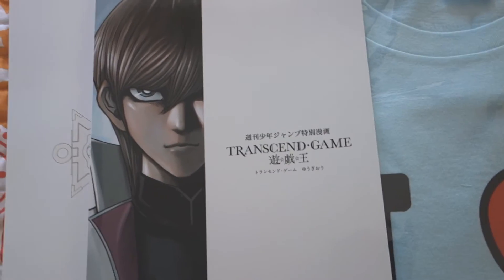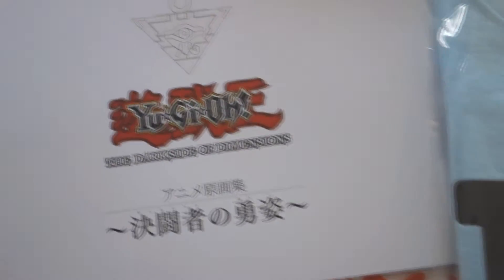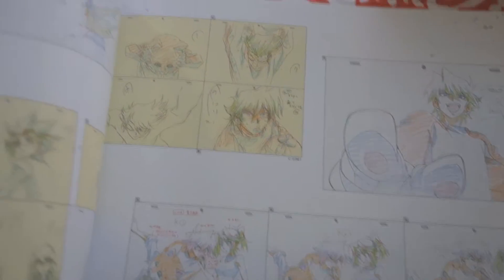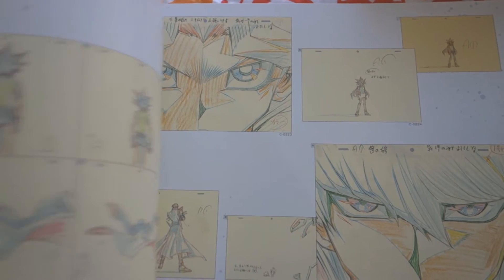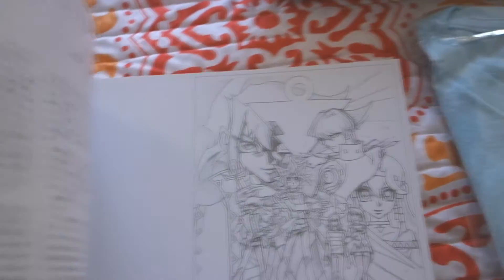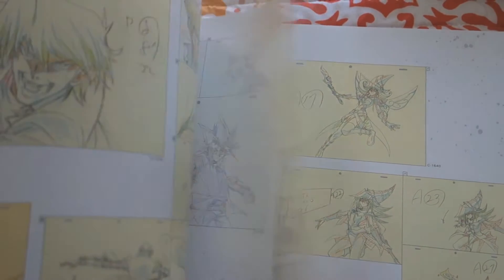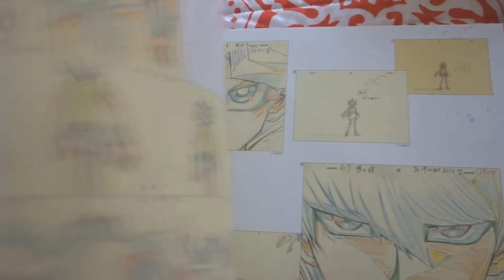We have Sato on the back, looking all angsty. This is actually a storyboard of the entire movie — it has storyboards and stuff, so spoilers if you haven't seen the movie yet. This is basically the entire storyboard of how they animated the movie, and this is going to be fun to look at because I love these kinds of things. I wish English distributors did this with their anime movies, but unless you're Studio Ghibli, they're not going to do that for us.